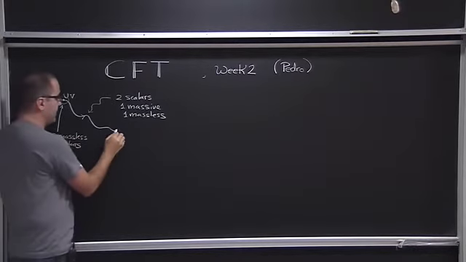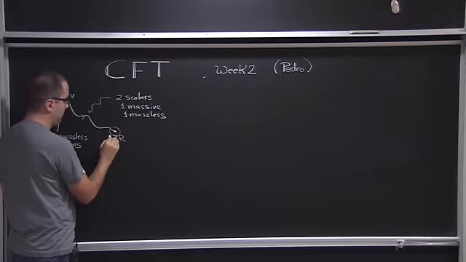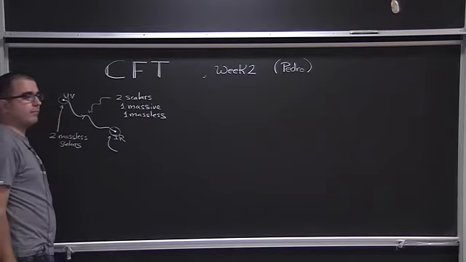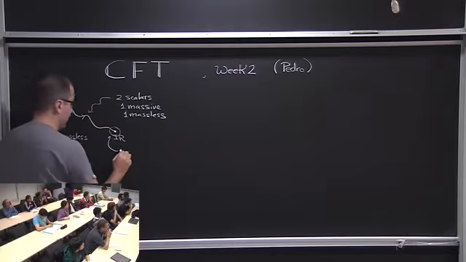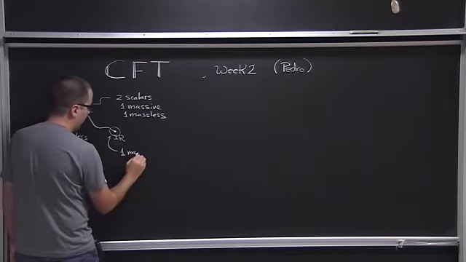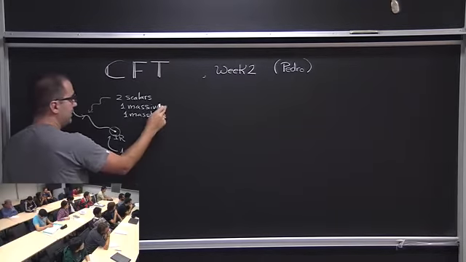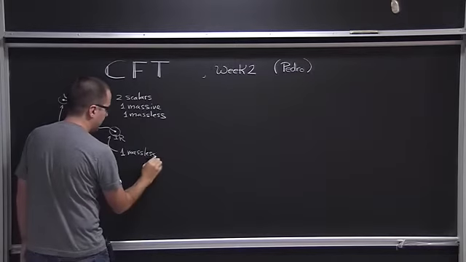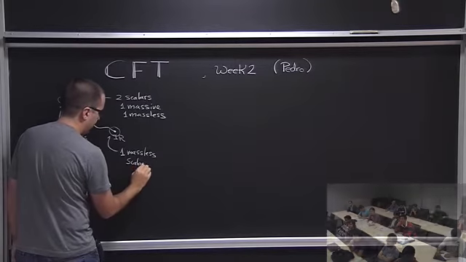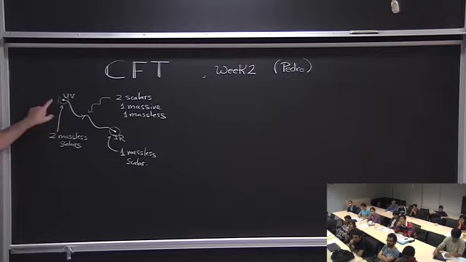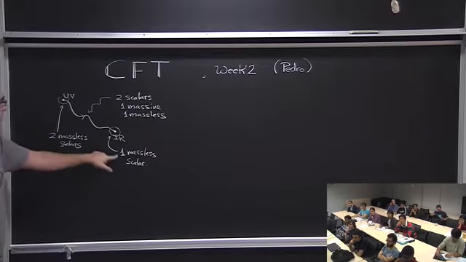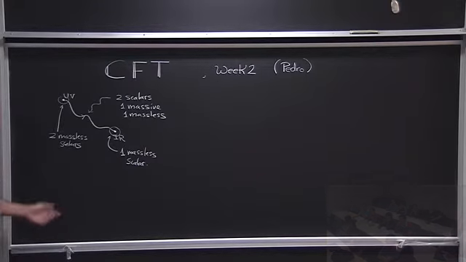And the IR, someone else. What is the IR? One massless scalar. Because now, if you are at very low energies, you simply don't excite the other massless scalar. Okay? So we start with a CFT of two free bosons, and we go to a CFT of one free boson. This will be, if you want, the simplest possible example.